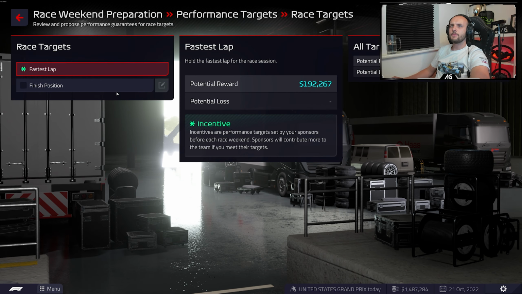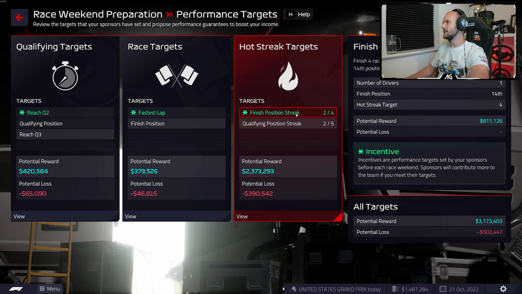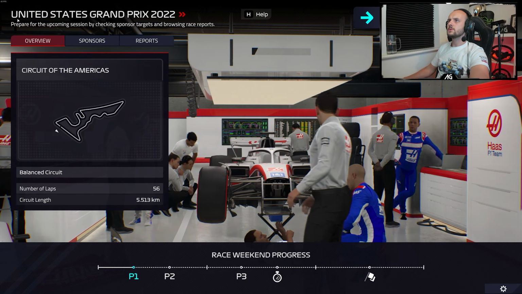They want us to get fastest lap. Also guarantee a finishing position of top... I reckon we can get top 6 again. And then they've got to get top 14, top 10, whatever. That should be quite easy. Okay, let's go. Oh, what's the weather forecast?